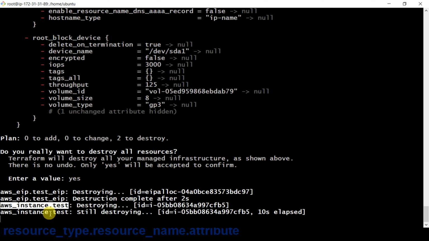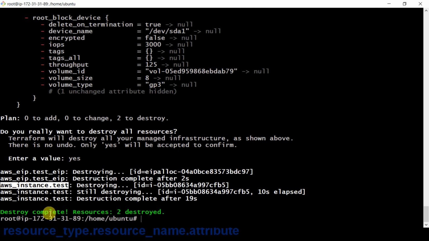Okay, so the conclusion is Terraform uses implicit dependencies to understand resource relationships. Instance is created first, Elastic IP attached next. On destroy part, Elastic IP deleted first, instance deleted next.